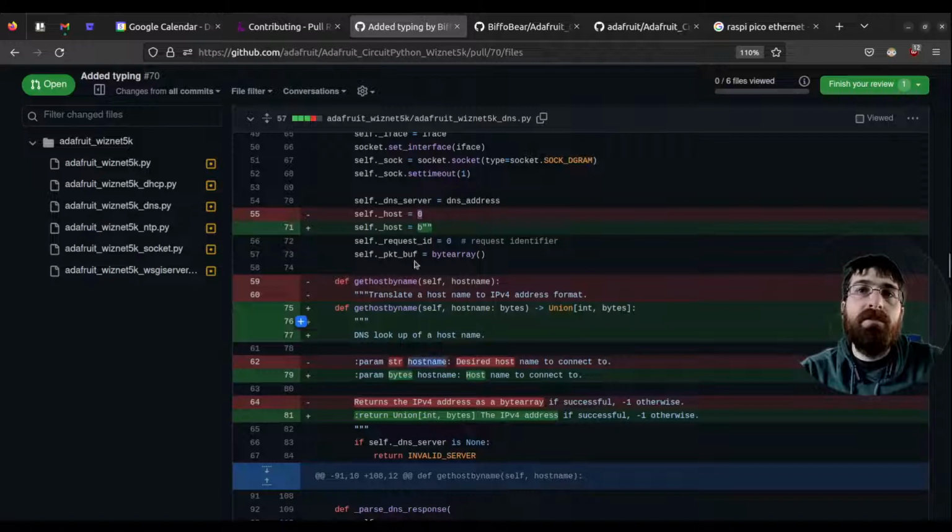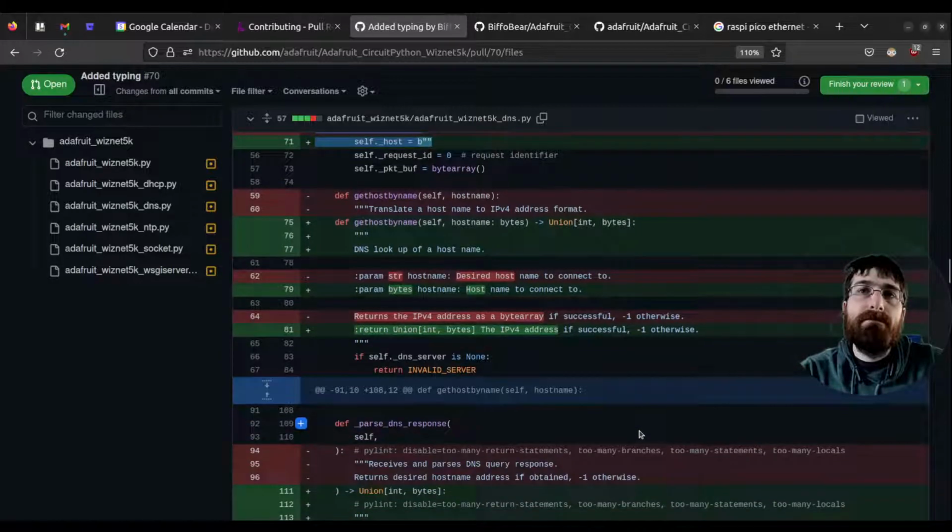I don't even know if host name is the same thing as host, truthfully. IPv4 address, or -1. Yeah, host by name. Host name came in here as bytes.